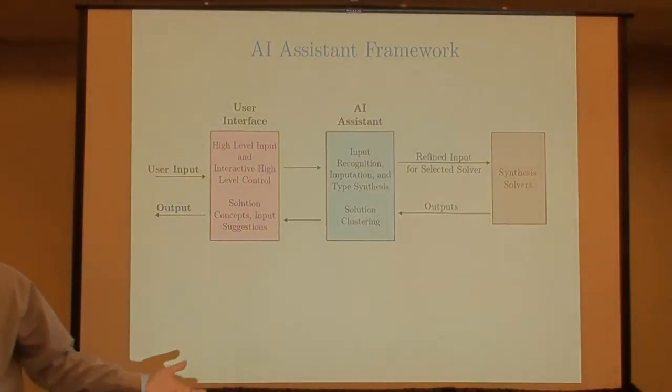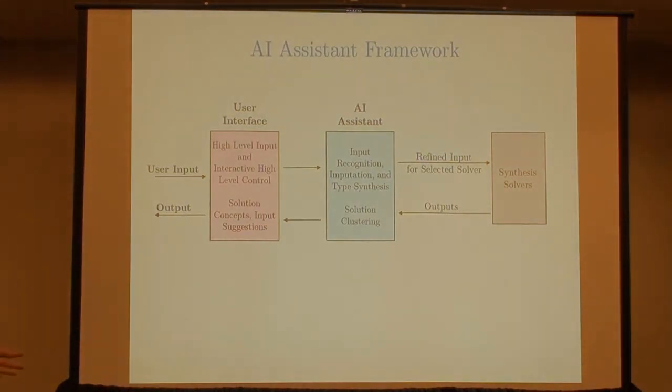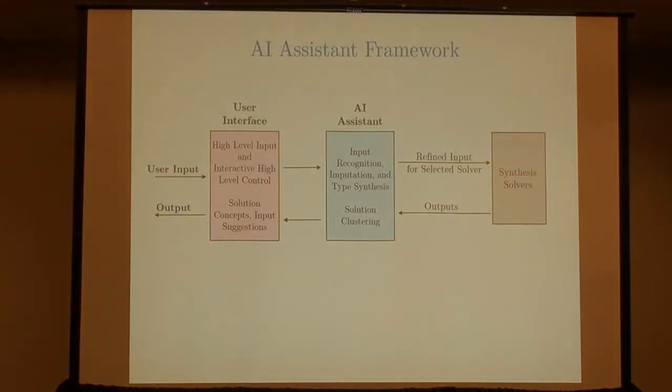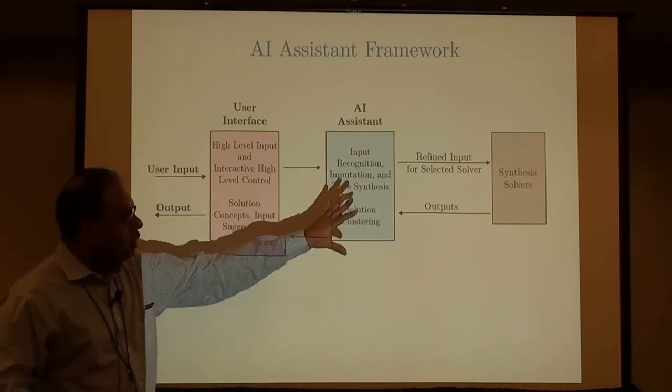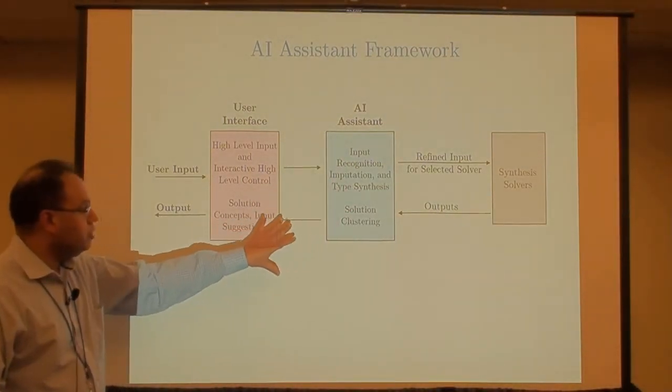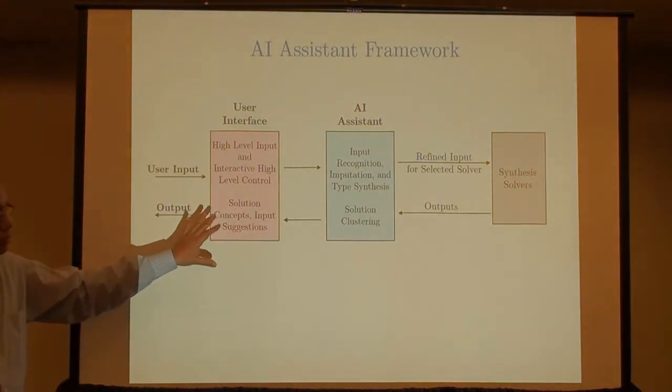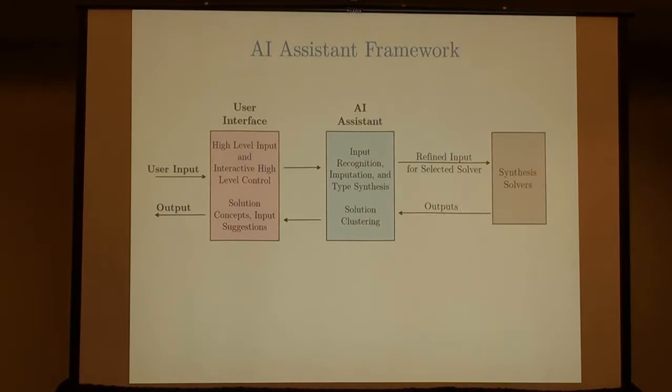Even potentially do the type synthesis also, because it looks like maybe we can do this for 4-bar and 6-bar, but when we get to spatial robots, like what Professor Raval is trying to do, type synthesis using even dual quaternions may be very difficult. I mean, Professor McCarthy solves these polynomial equations that are like millions and billions in order, right? And he uses homotopy and supertopy to solve those. Maybe machine learning will have that solution for us if we can properly set up the problem, right? And then maybe use the solutions from our synthesis solvers in conjunction with those to get the concepts, and do some sort of clustering so the user has some way to figure out which solution he or she should choose, right?